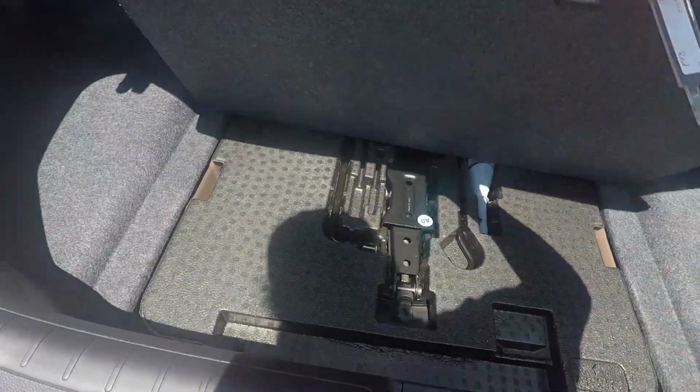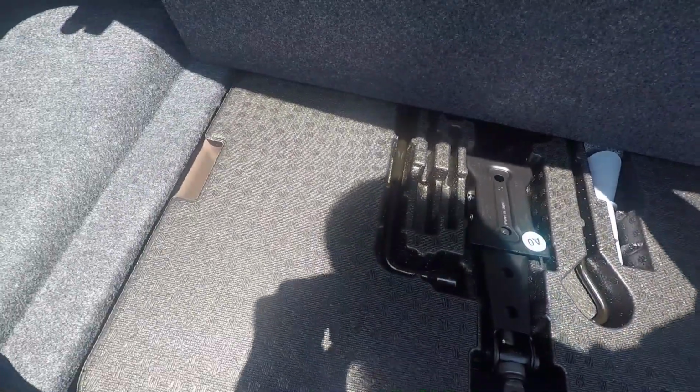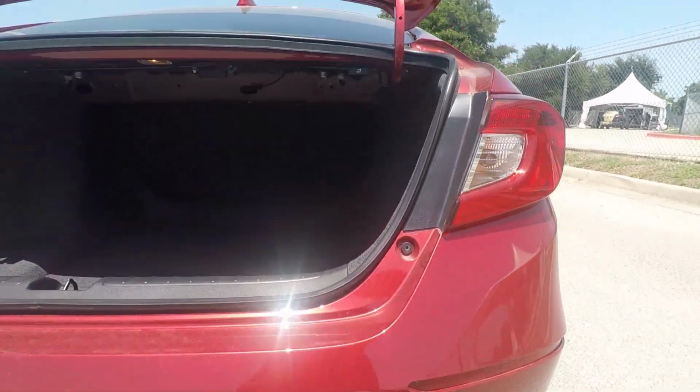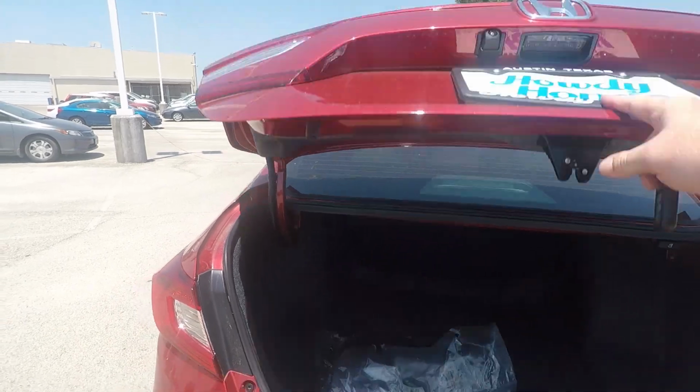And then underneath all of this, you're gonna see that you do have your spare, your jack, and all your accessories, including your funnel in case you run out of gas. So your full diameter spare is actually underneath there. I'm not gonna pull it up, but just to give you an idea, it's full height, just not full width. So it's a little bit bigger than a donut. So let's throw these back in there real quick and show you the back seat of this vehicle.